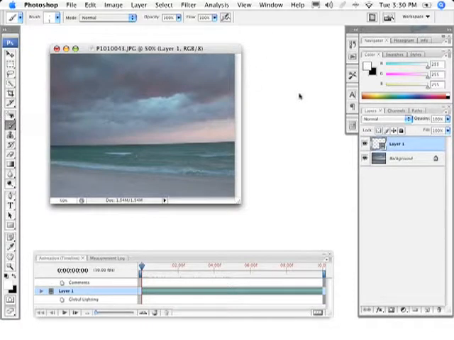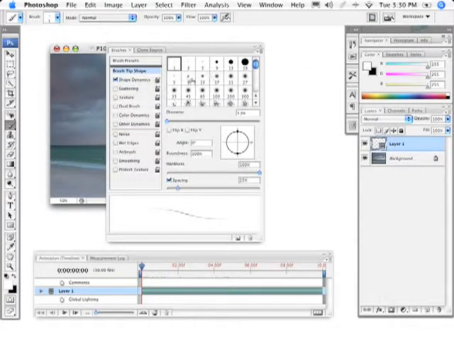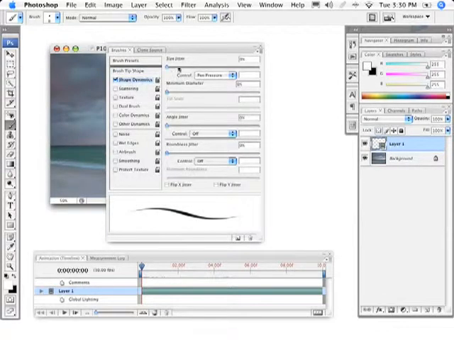So let's go ahead and configure our brush so that we can draw our lightning into our image. I'm going to select the Brush tool, and let's go into the brush options and modify the brush a little bit. Let's take this size up, using my right bracket key, to about 8 pixels. And I'm going to modify the angle a little bit and just squeeze this in ever so slightly. Maybe not that wide. Then I'm going to activate Shape Dynamics, and take the Size Jitter all the way to 100. You can see it gives me an interesting effect there. In fact, I can paint a sample in here just to get an idea of what I'm getting.